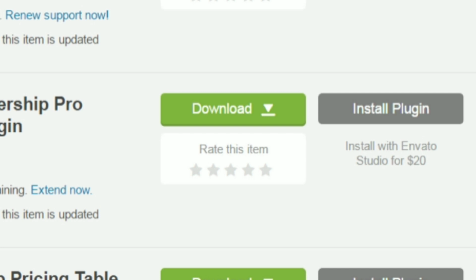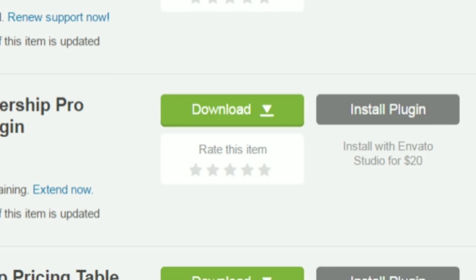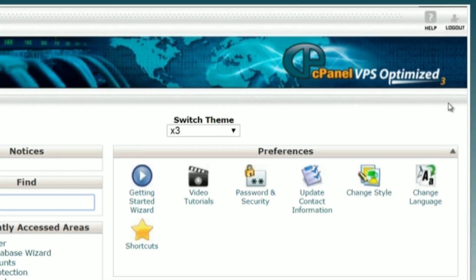All right, so the next thing I want to talk about is installing WordPress. So in order to install WordPress, obviously you'll need to either do it yourself or get somebody else to do it for you. So I'm going to show you a quick and easy way to install WordPress. All right. So when you log into your web hosting panel, the majority of you will have what we call cPanel.